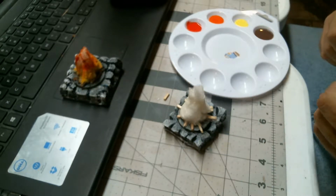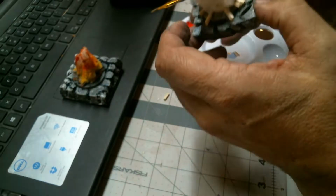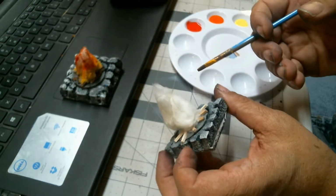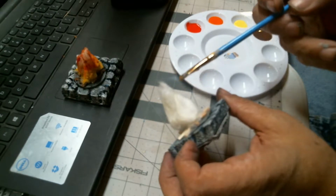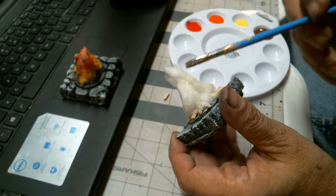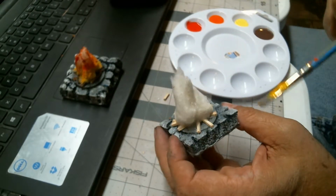And we're back, and what we're going to do now is the final painting of our firewall. Then we're going to go see what it looks like on the table. All right, right now I have, like I said, look at that. That looks almost ready to rock and roll there. I stiffened the cotton ball with a spray adhesive, and now we're going to do the final painting of this.